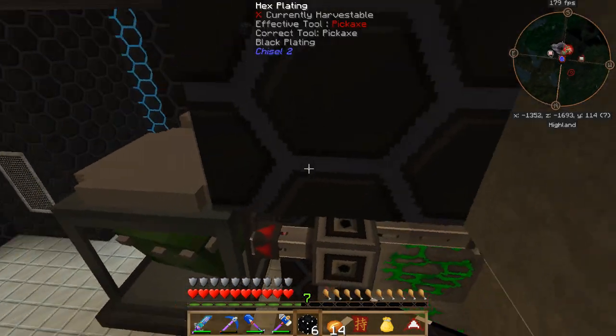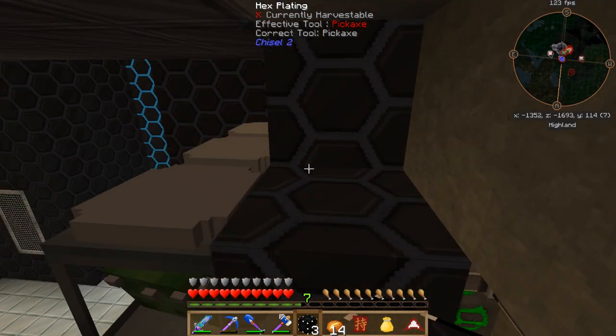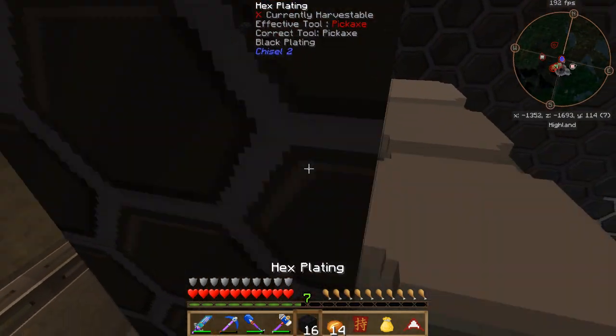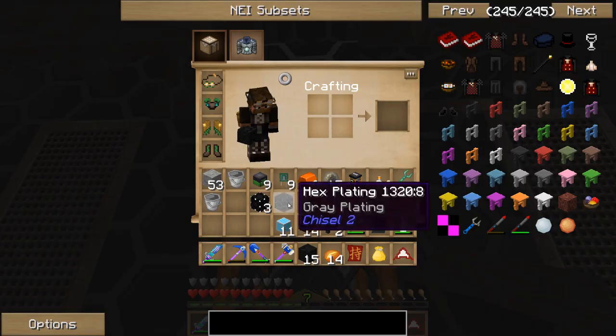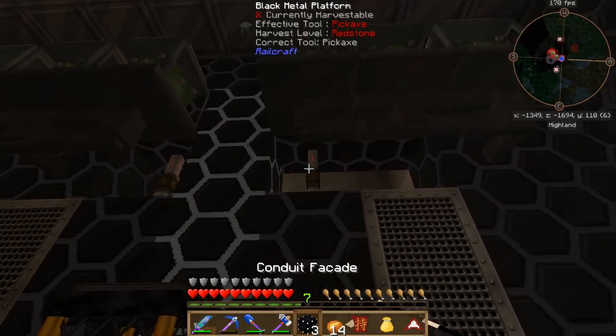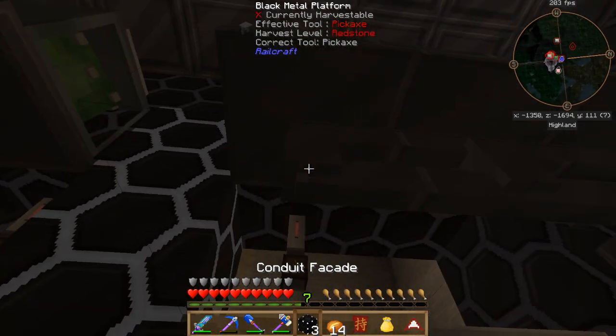Now, you don't have to put those back there. I'm doing this all just because of looks. I want it to look nice. So, if you guys do, it might be a good idea to try it. So, there we go. And this should be able to close it up right there. And we just need a couple more conduit facades. It looks like we need one there. Whoops. Can we get in there?